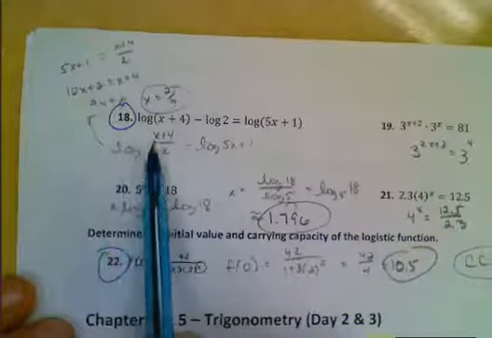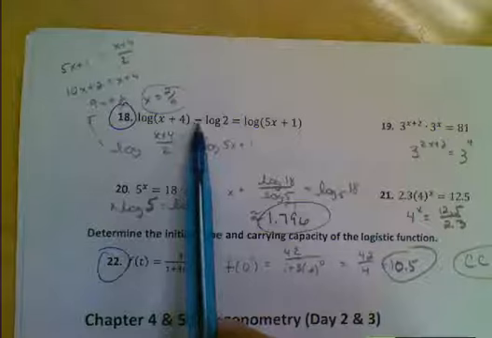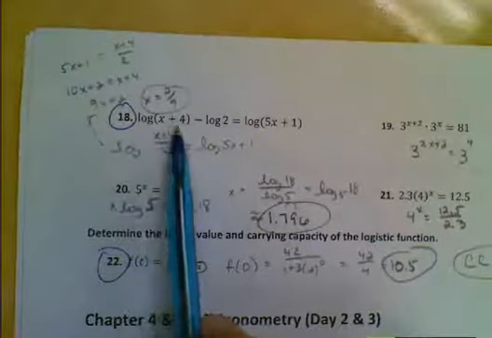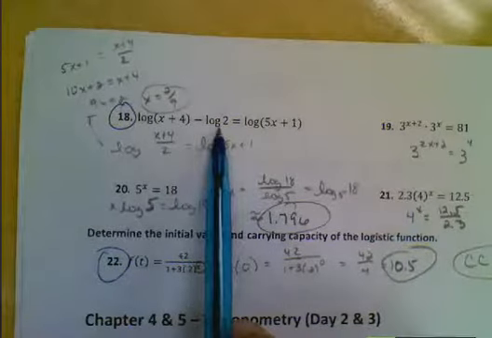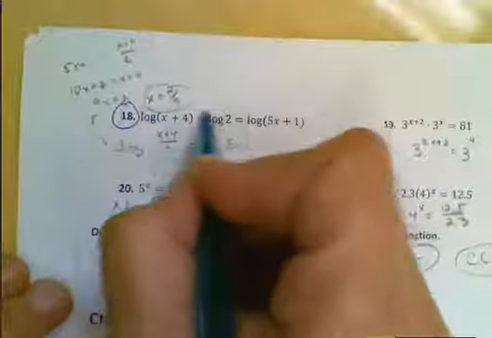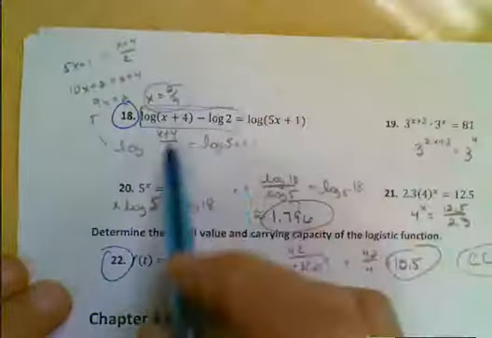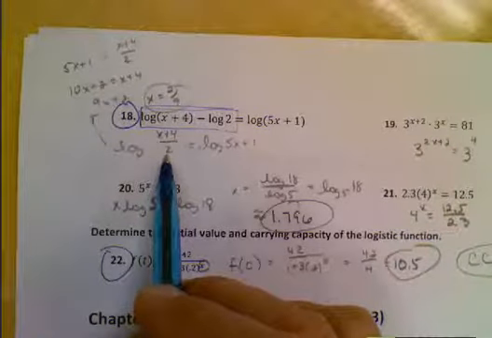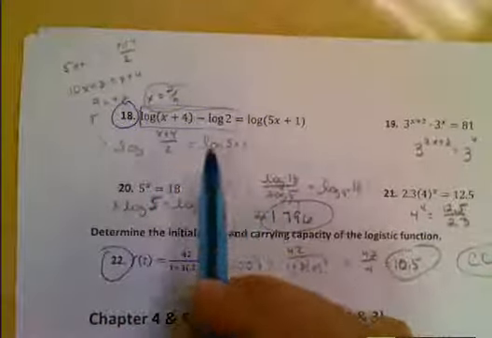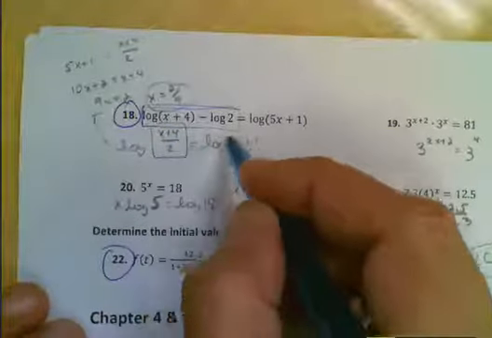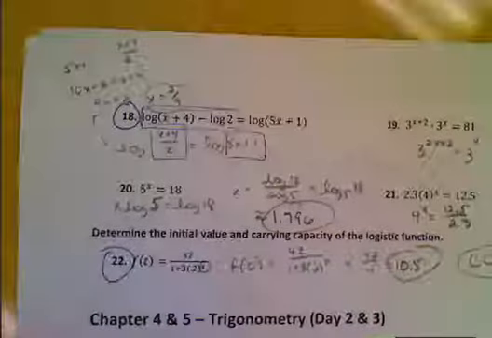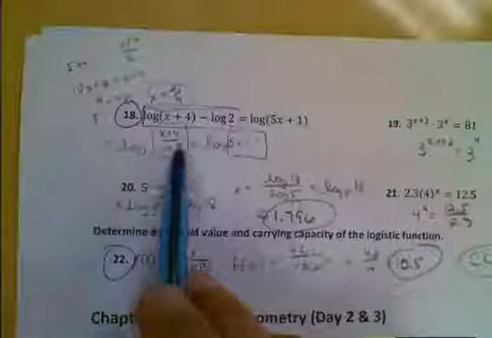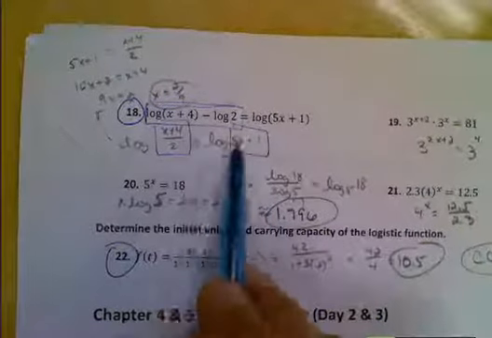I don't know if quickly I can look here. There's one other log problem. Know the properties of logarithms, that you have this log minus the log of 2. So you can combine that as a quotient. When you're subtracting two logarithms, it becomes the log of x plus 1 divided by 2. Equals still the log of this. Once you have two logarithms equal to each other, those two things have to be equal to each other. So if the log of this equals log of this, those two things have to be equal.